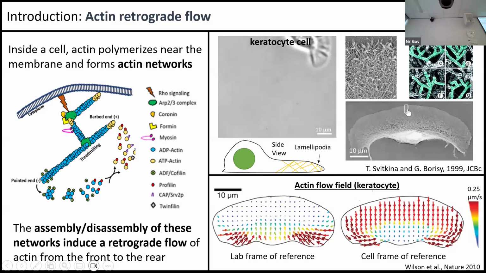You also need to adhere to some substrate in order to move forward. If the cell is not able to adhere to the substrate, if it's like a slippery substrate, the cell is not able to move forward. So there is an additional issue of friction that has to form between the cell and these flowing mass of filaments in order to convert this into effective motion forward.